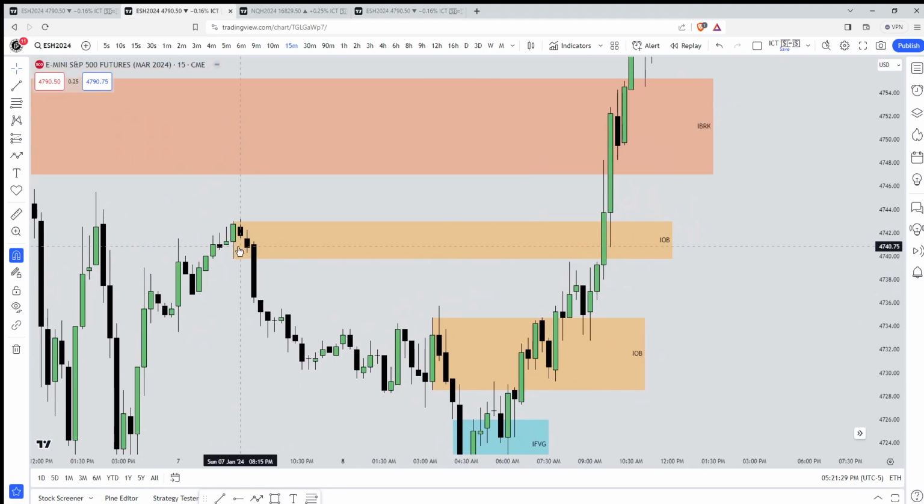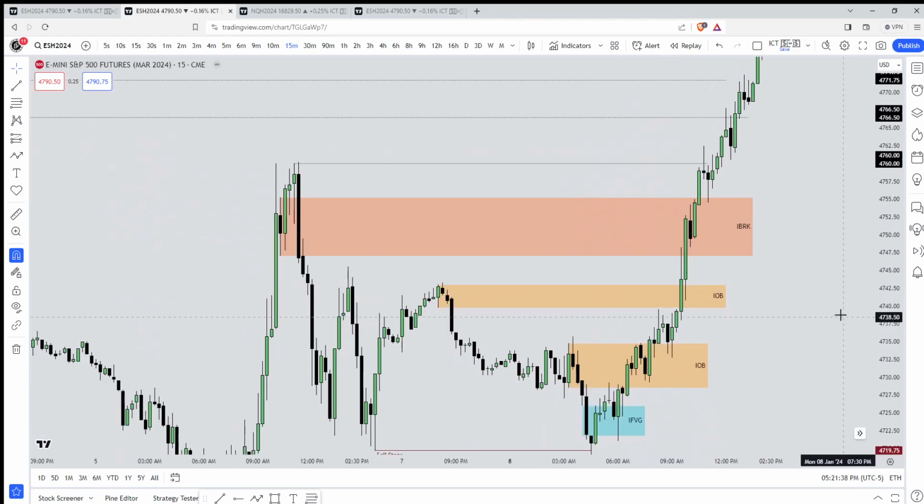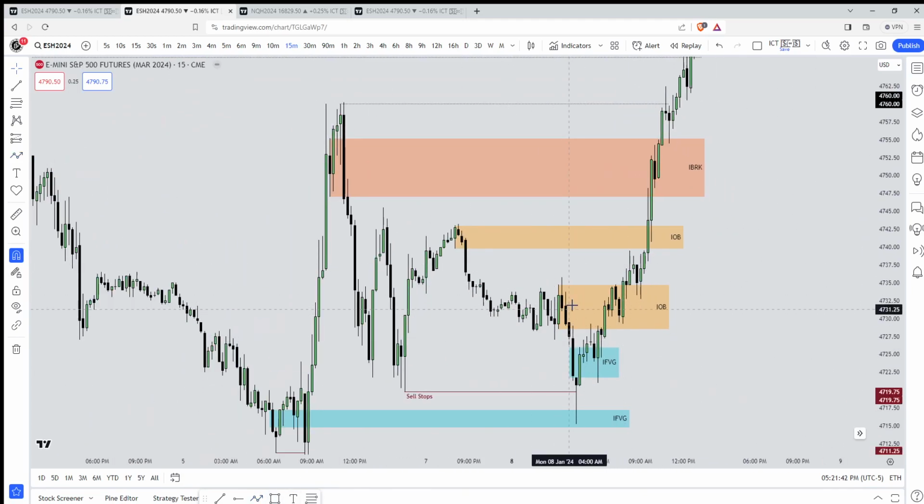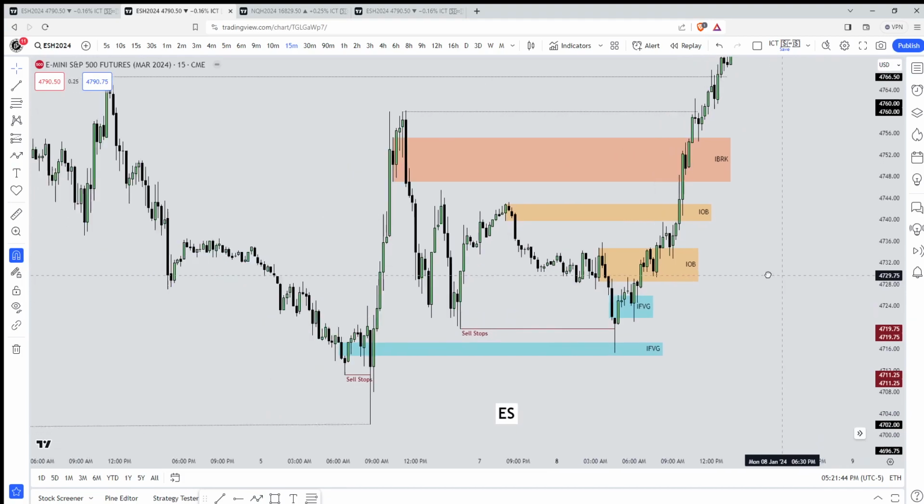Price breaks higher. We do have this last up close candle with the fair value gap. This is a bearish order block. Price breaks above that, wicks into it there, expands higher. When price is on the buy side of the curve and the draw on liquidity is higher, these things will be supported from price.